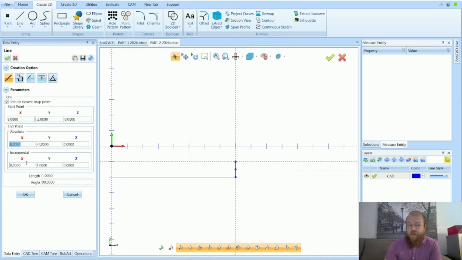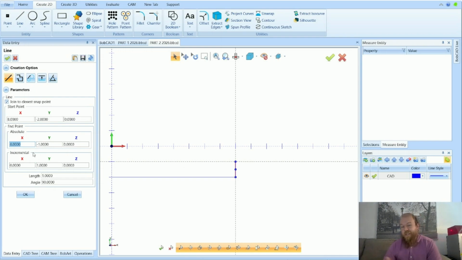And that is because we're referencing this as the sort of origin position, the starting position that we're sketching. And we're moving 0 inches left or right in x, and we're moving 1 inch up in y. So now you guys can get a little bit more of an understanding of the absolute versus incremental there.